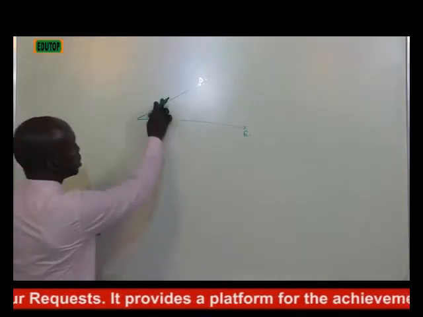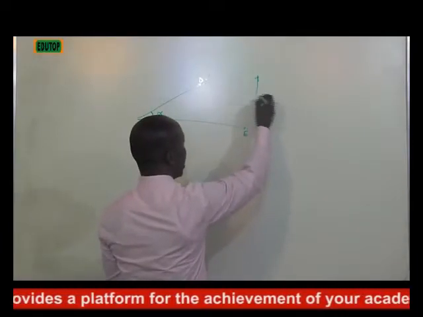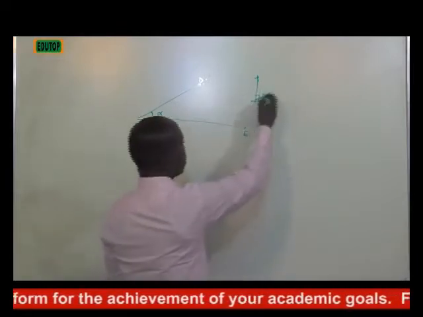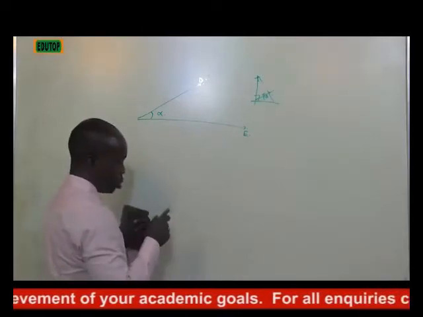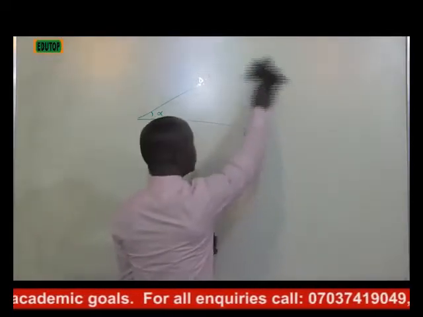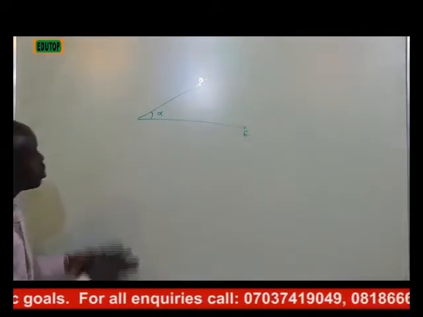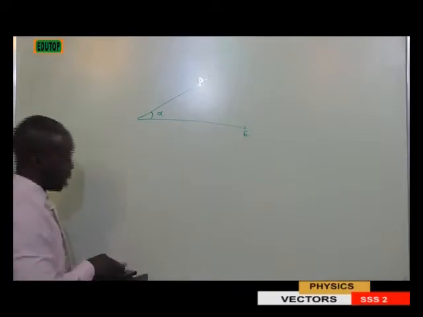Now, how do you get your resultant A? Remember, the one we spoke about is at 90 degrees. From there, you obtain your resultant either this way or this way, whichever way. But at this junction, how do you resolve, how do you get your resultant when you have an angle?